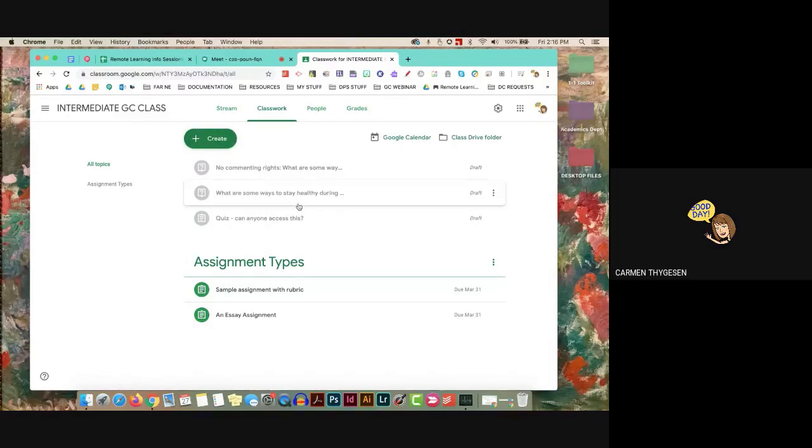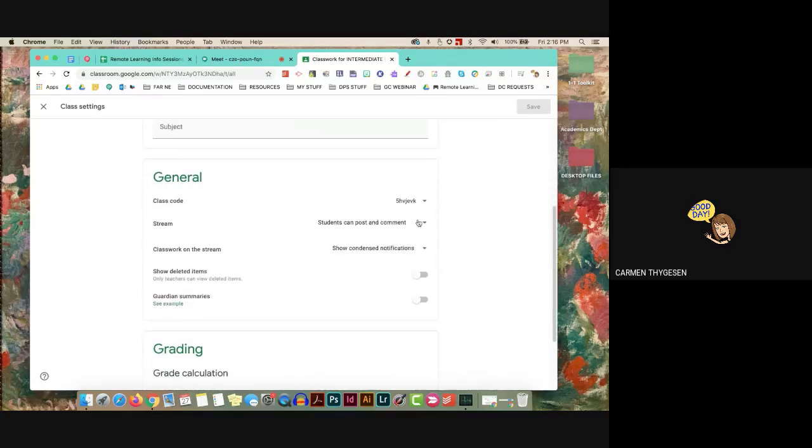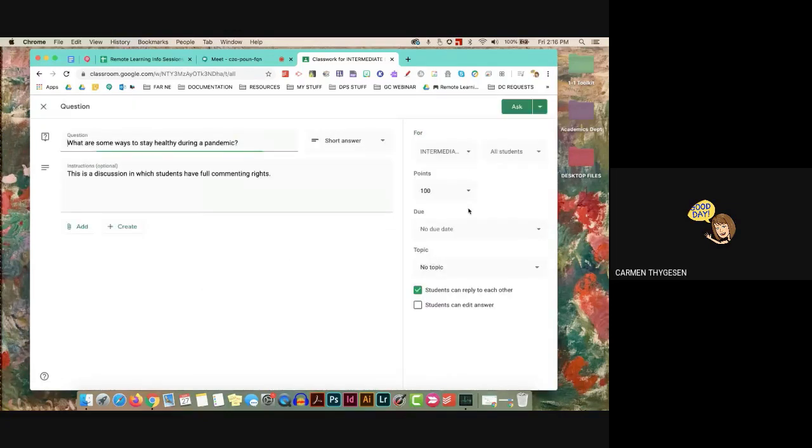And then the way I did this was, in one case, I made it so that, if you recall, in our settings, I made it so that all students can post and comment. This is the freest communication they can have on the class. So I'm going to keep it like that for this one. Okay, so when you assign a question to a class, with all those commenting rights, I've got my question in here. I'll give it to all students. I'll make it just worth 10 points this time. Due date, why not make it tomorrow? They have a lot of work to do. And then I'll give it a topic.